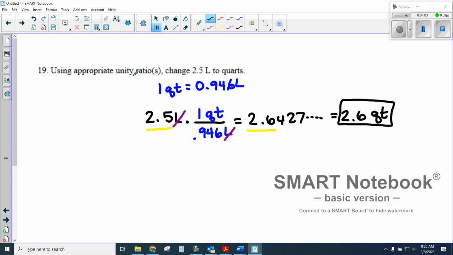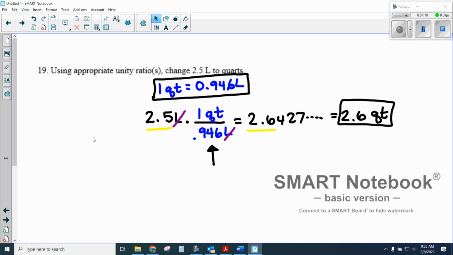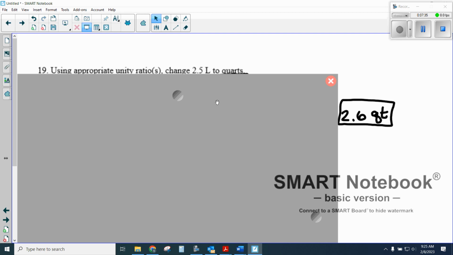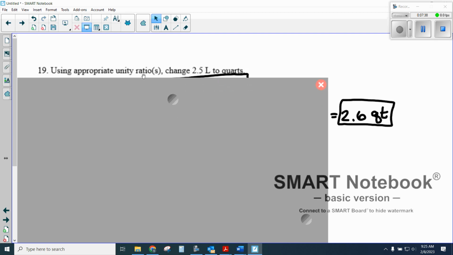I need to somewhere on your paper see the conversion factor that you used. You don't have to write it this way if you write it that way as a fraction. Again, my preferred path is that you write it as a fraction, but since I don't see you guys face to face to drill that into your heads, you need to write it on your paper somewhere, somewhere near this problem, if you want full credit. If you just write the answer 2.6 quarts and there's no work, if this is all you show, then that's worth 2 out of 4 points. You need to show me what you did to get there if you want all of your points.